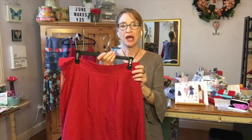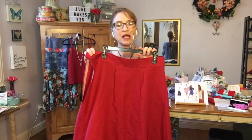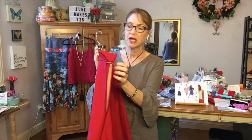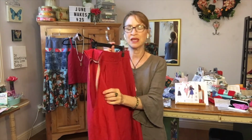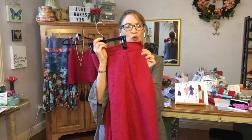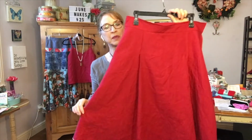So I still think the waistband is still a little bit big, but what I'm planning to do after I insert the zipper is to have maybe the waistband overlap and put in a button or a snap or something. So it'll be like an intentional overlap. We'll see how it works. I have to kind of tweak it. I may even have to take in the side a little bit in this section, or add another little tiny pleat. I'm not sure. So I'm not finished with this yet. I'm not giving up on this yet.